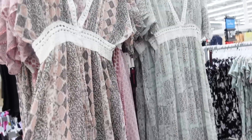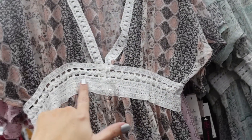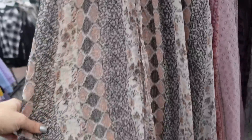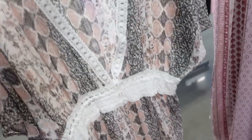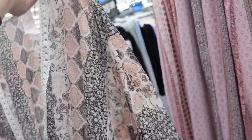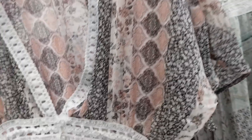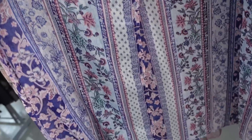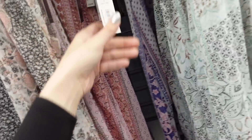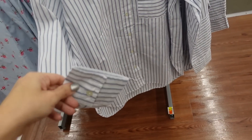New duster cover-ups from No Boundaries — this one has a really pretty lace trim detail at the waist, a flowy fit, three buttons, same through the back. It'll look great with a little tank, jeans, shorts, or little dresses. Comes in pink paisley, green and white, black, and blue. These are $16.98.